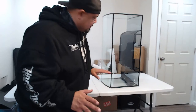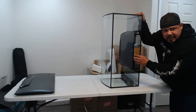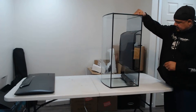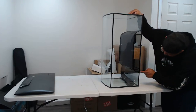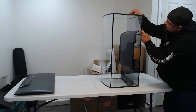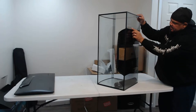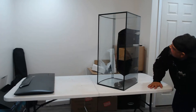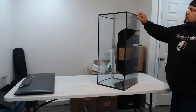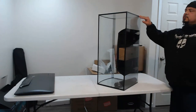You're not going to see it. It's not a big deal. Just being petty, maybe. But I want to check. So I got a weir inside. I got an internal overflow on this, right? This is not external, this is internal, so it sits inside the aquarium. I'm looking for the seal, how they sealed this on that end and also on this end. Seals look pretty good on that, I must say. Also where the glass meets, I'm looking for gaps, air bubbles, whatever.